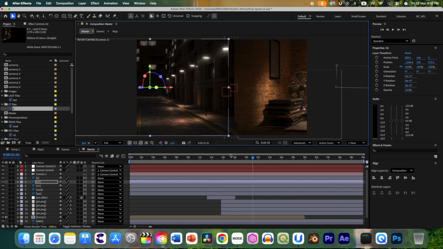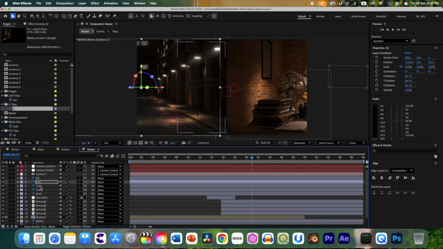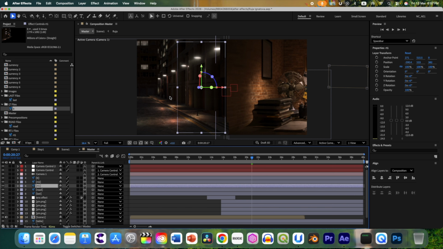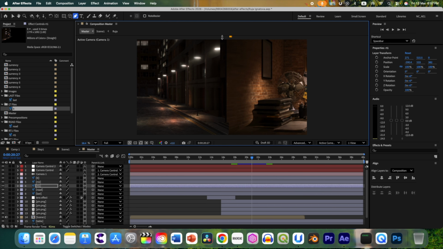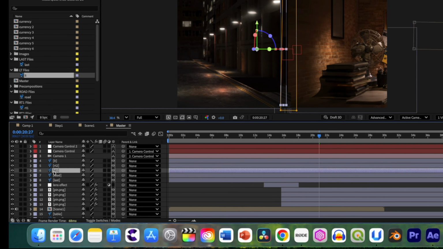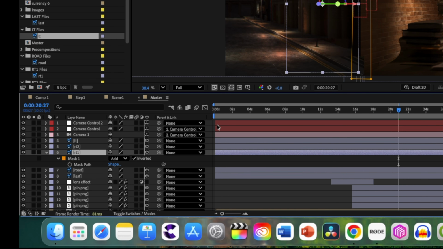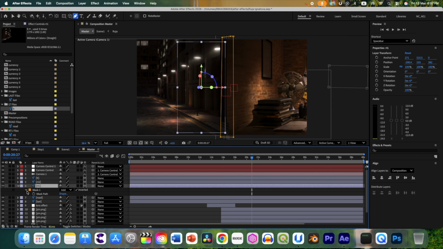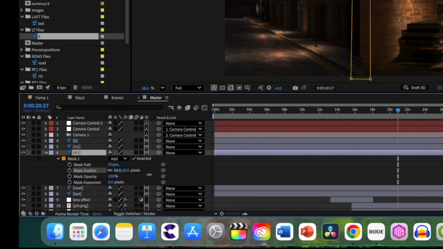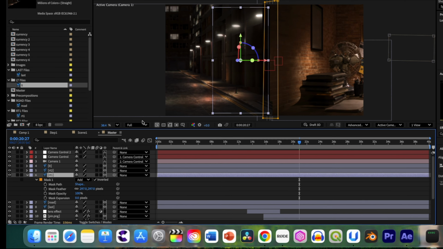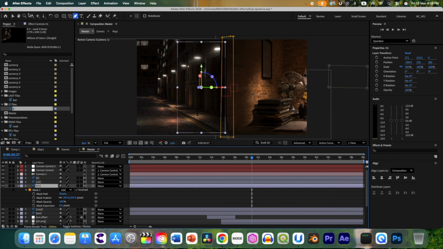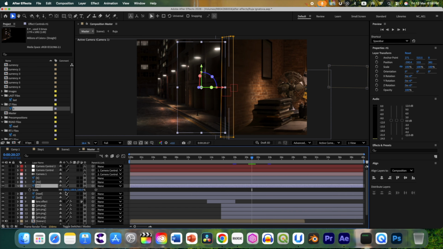Okay, now again one view we will create. So this one is this first building. Okay, so over that we will create one mask, just like this small mask over here. All right. Okay, so press M for the mask and invert it. Then increase the mask feather. Increase the mask feather. All right, and also adjust this layer. If you want, then we can scale it.